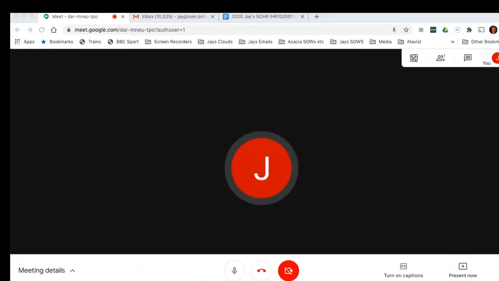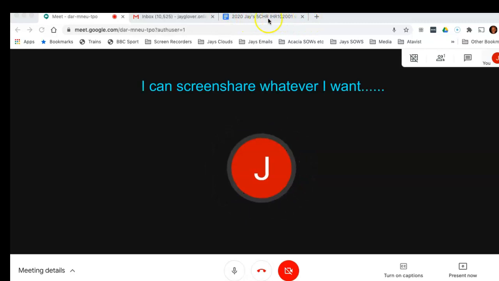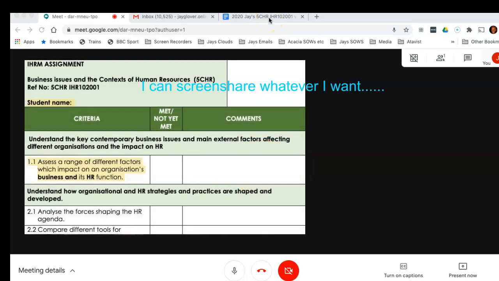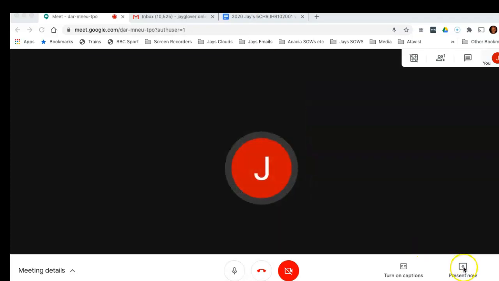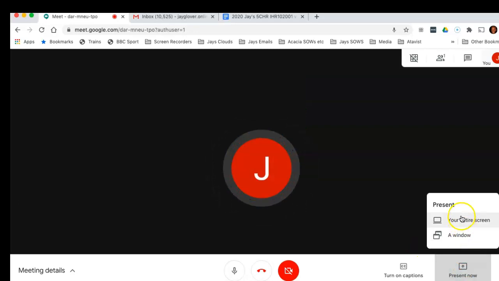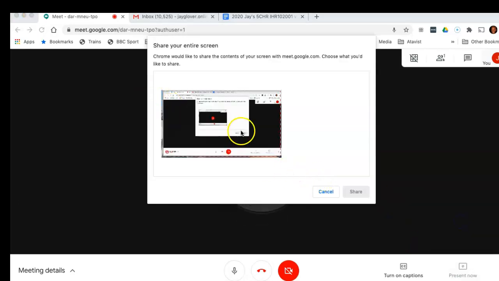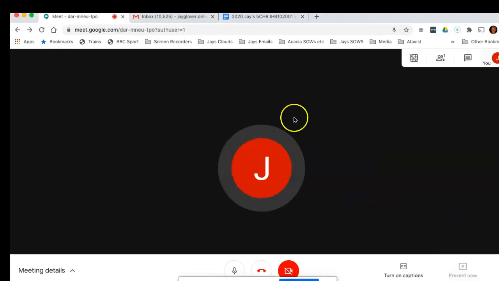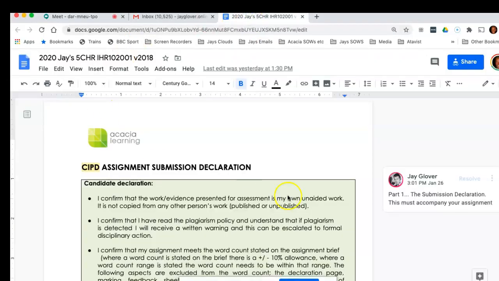Still on the subject of screen sharing, I'm going to go back to present now, and up at the top here I've got some tabs open. You may be able to see them, and one of these is the 5CHR assignment. So I don't just have to talk about what's on my slides. I can go back to present, and I can select entire screen as before, share, and now I can click on this tab and up comes the assignment. It says up here I'm presenting to everybody as confirmation, and if I want to stop sharing, right down here at the bottom you may be able to see this blue button.